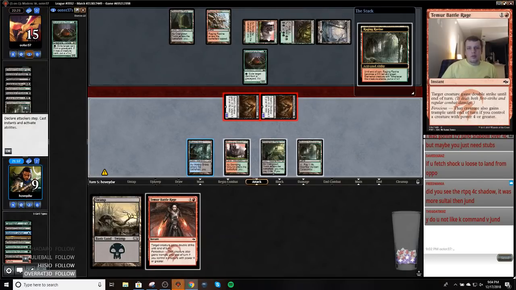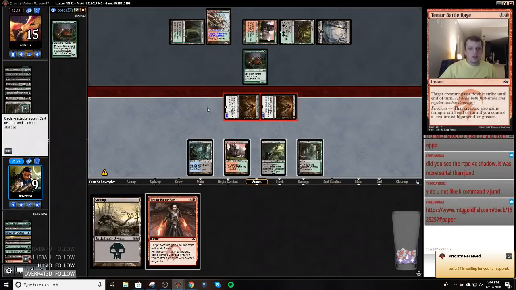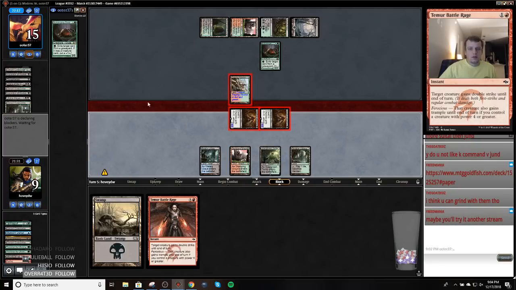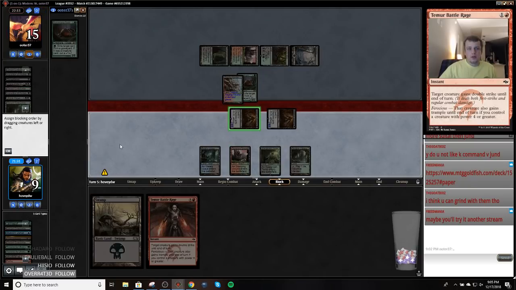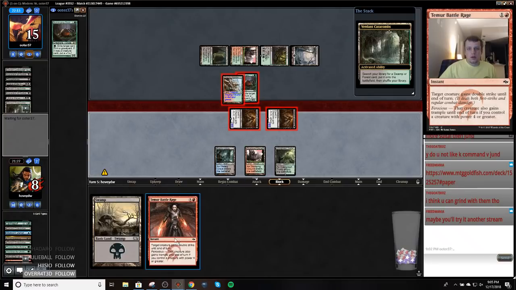We're getting the old Animate Raging Ravine. You got it. They're going to try to trade. It's honestly probably a good play for them to actually try to trade here and then rip. Unfortunately, it's just not going to work at all.